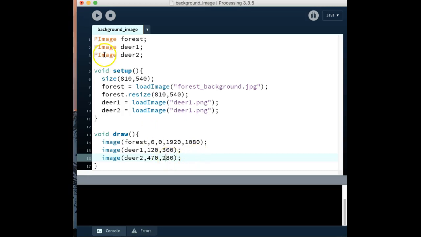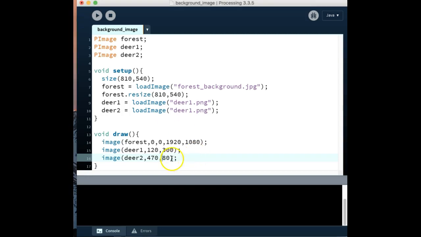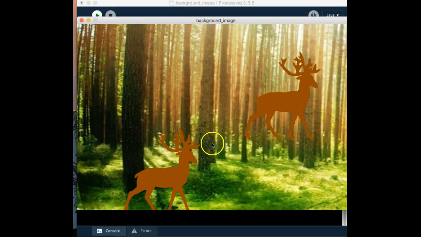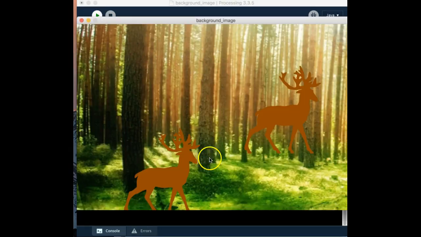We can do 280 and run it and see what we get. Now he's farther up. Something is interfering with the deer. Anyway, so let's run it. Now he's a little too high. Let's try 120. Position him right where we want him.